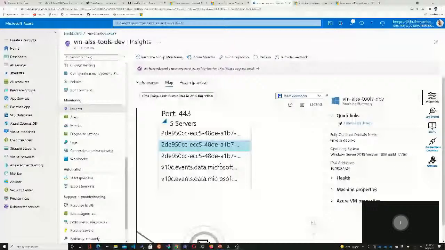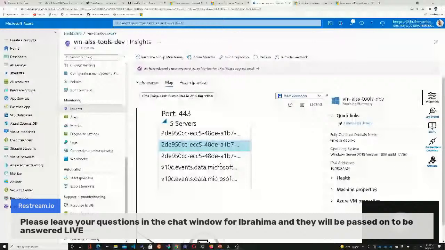So you can either send it to Log Analytics. In this case, you select your Log Analytics workspace. You can archive it into a storage account, and you will need to specify the storage account. You can stream to an event hub, and you will need to have an event hub namespace and event hub policy name.